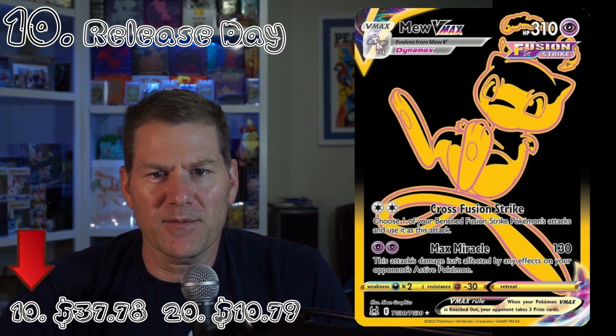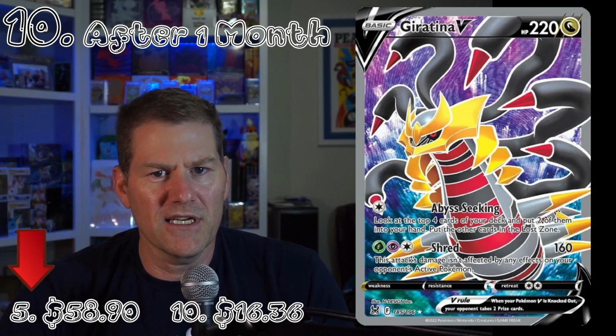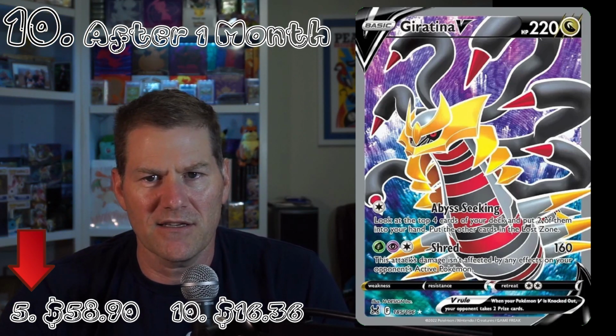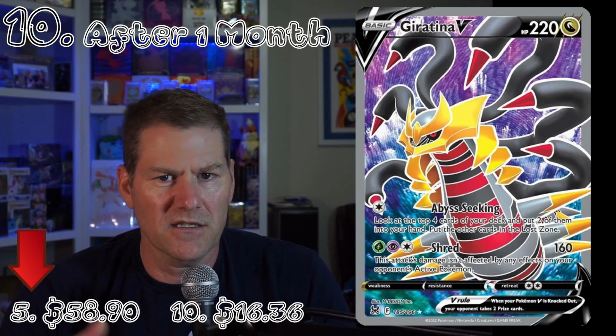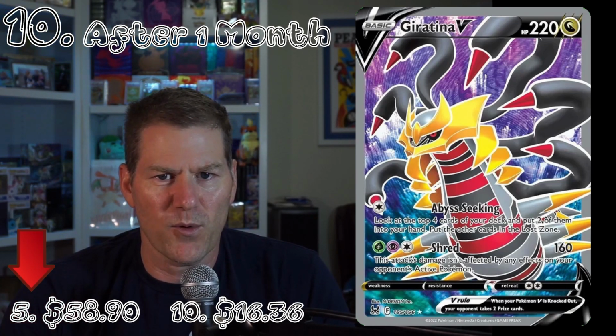What's now in the top 10 spot is the Giratina V full art card. Now on release day, this was the 5th most expensive card, and it was selling for $58.90. But it's since dropped to the 10 spot and sells for about $16.36. This is in one of the top 3 decks, so it's very playable as well.